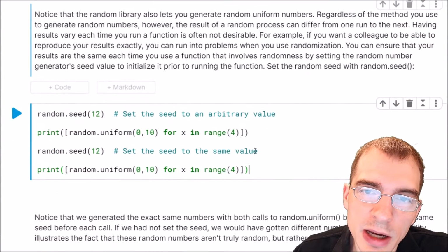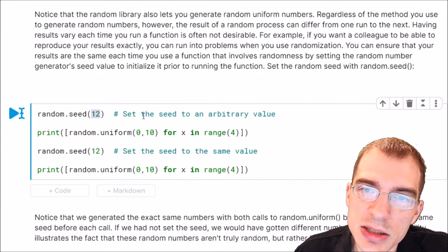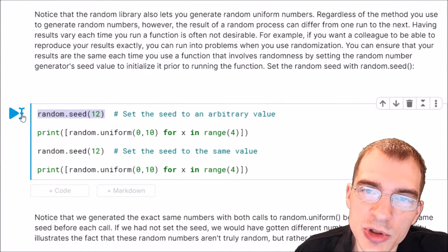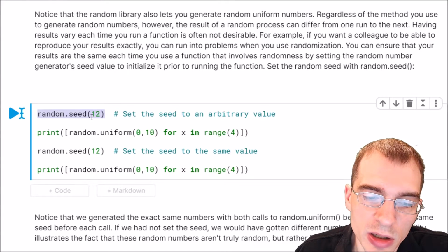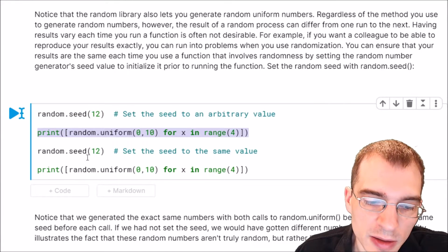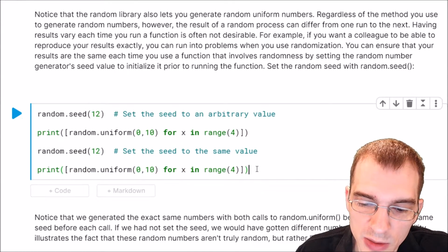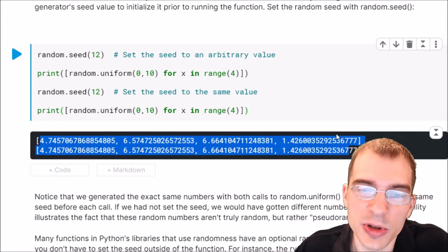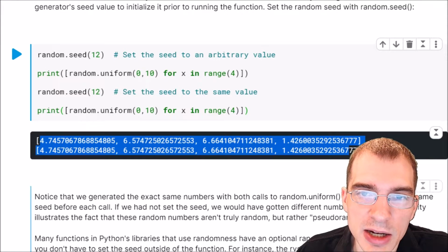So with the built-in Python random package, you can set the seed using random.seed, then just pass in an arbitrary numerical value to that function, and it will initialize the random number generator. Now, to show you that this actually does initialize the random number generator and you'll get the same results after setting the same seed, we're going to set the seed with 12. We'll generate some random numbers. Then we'll reset the seed to 12 again and generate numbers in the exact same way, and these will produce the same results here. So we'll run this and see that we produced the same random numbers, even though it wasn't random because they were based on an initial seed and then a deterministic process actually created them.